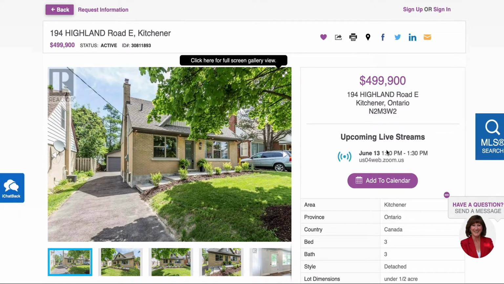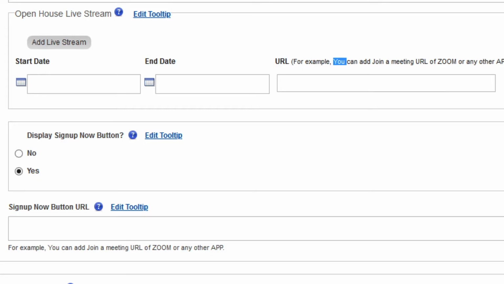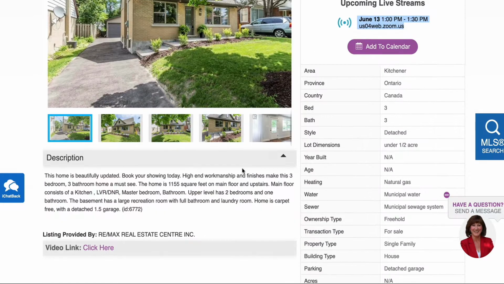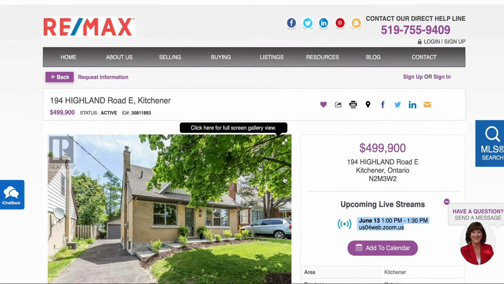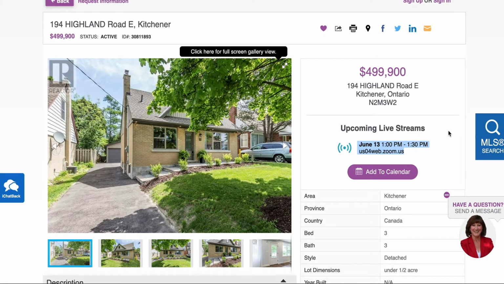Janice McCauley, and why I'm showing Janice's listing here, she's using Web Zoom, the Zoom format direct. So there's no Instagram. You could go into the Zoom. She could mail that anywhere, I guess, if you can get that link. Now I can scroll down this page and see here where she has clicked the video link and she can go watch a video directly. Some people are going to like the live format because they feel they can talk to the realtor one-on-one or get that feeling of meeting the realtor and answering some of the questions. And I think that's a pretty good format.